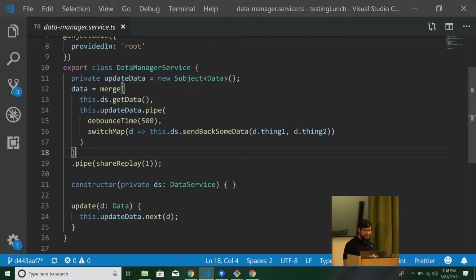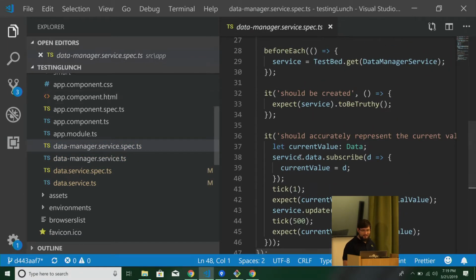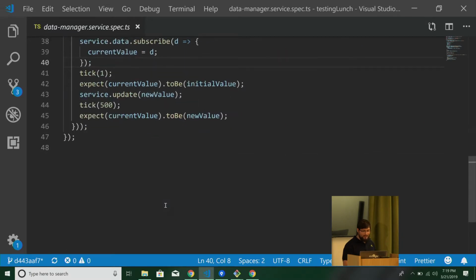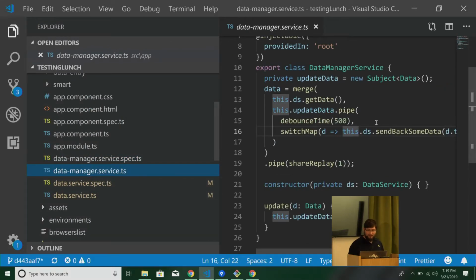And we don't want to test that RxJS implemented their debounce time properly, right? We just want to test code that we wrote, code that we think might be breaking for us. So really, even though it's getting us extra coverage, this test isn't really testing all that much. So this would be another candidate for elimination, right? We're not actually doing very much calculation. This is all passing through to other things, mostly to RxJS.